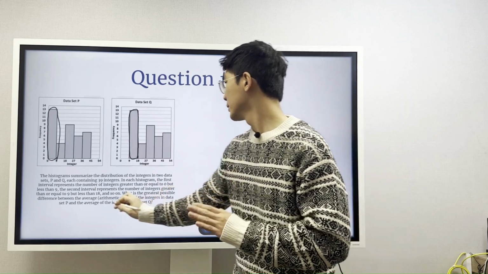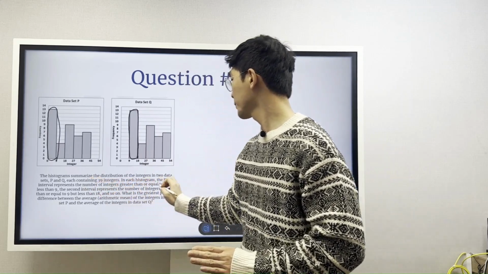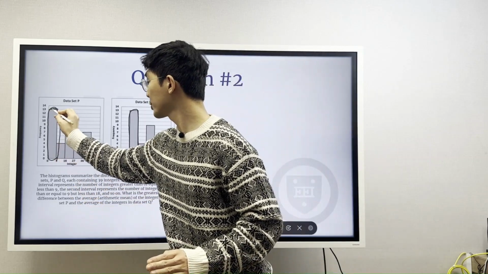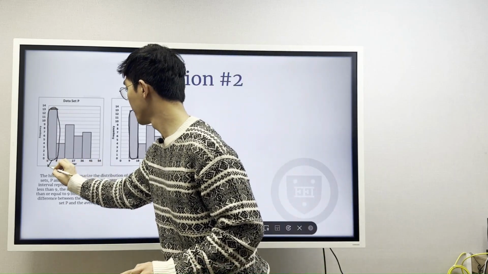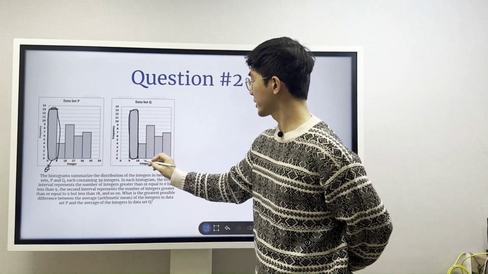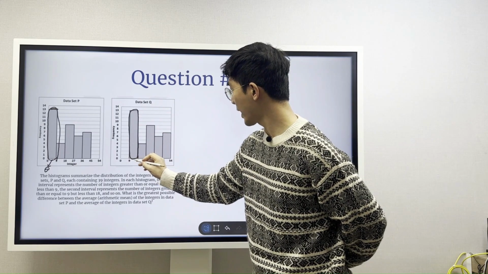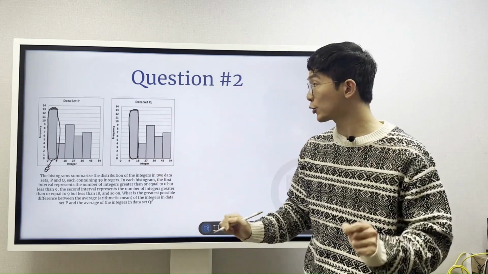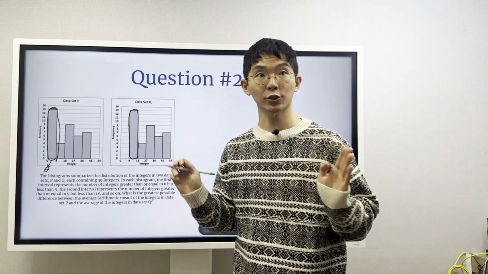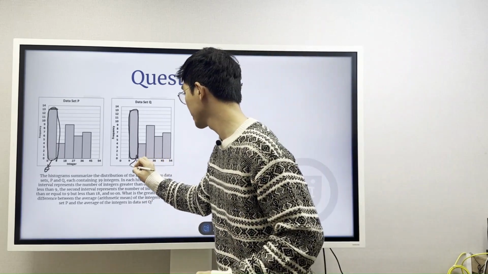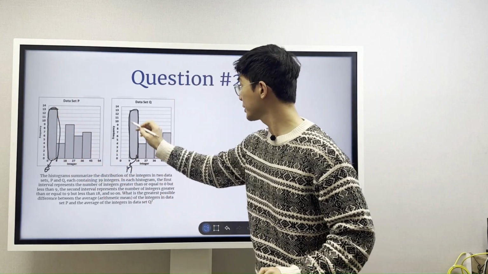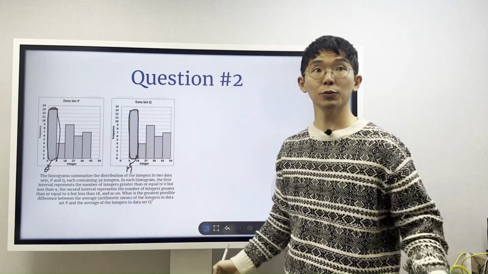So what did they say? In the first interval, numbers of integers greater than or equal to 0 but less than 9. That means I can set all these 13 values in the first interval to be 0, while all these 13 values in dataset Q have to be greater than or equal to 9 but less than 18, and since they all have to be integers, what's the greatest possible value they can get? 17, because it has to be less than 18 and it has to be an integer, so the maximum possible value has to be 17. That means we have 13 zeros in the first interval and 13 17s.